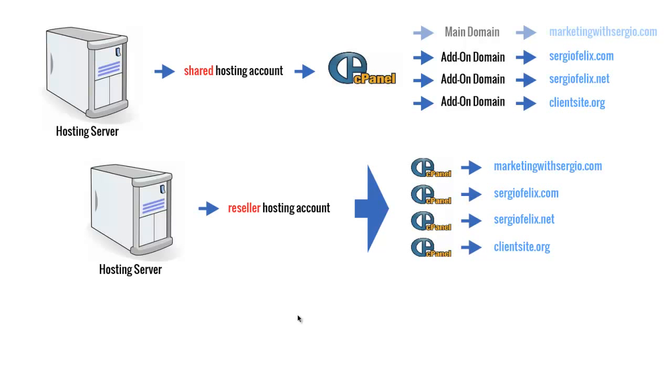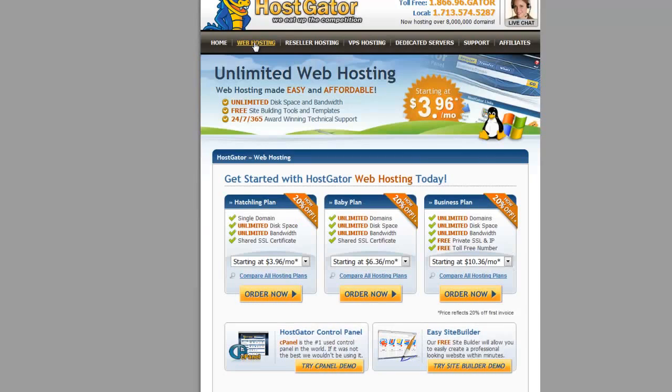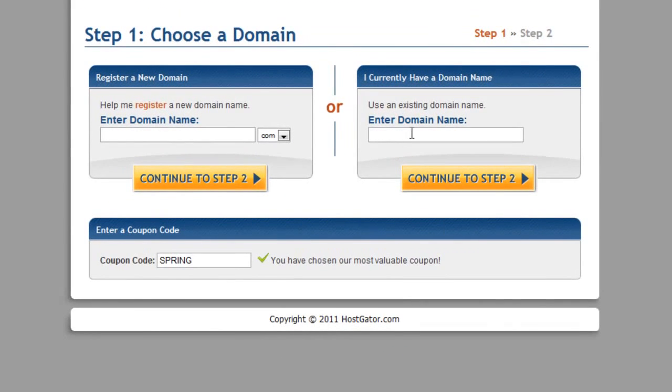So basically that's it about this, and I'm going to show you really quick in HostGator what this looks like. If we go to web hosting here, and if I click order now, let's just say my domain name here, and let's apply my coupon, which gives you 25% off.